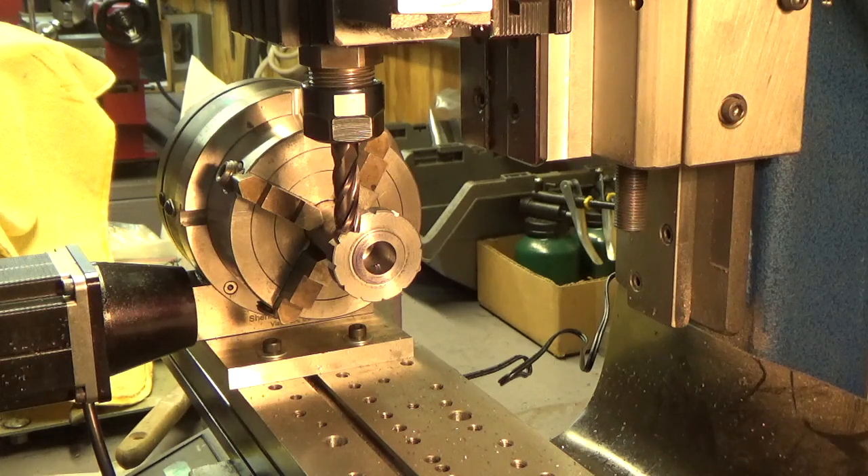In reality, we probably don't even need that much engagement. I've used this procedure three or four or five times before to cut teeth. We're just using a standard three-eighths end mill and we're using the rotary table. I have several rotary tables, but this one happens to be automated, so to speak, so it's a little easier, but it doesn't really make any difference. All you need is basically some way to index it and some way to set it up on the little mill here. This is a TAG mini micro mill.